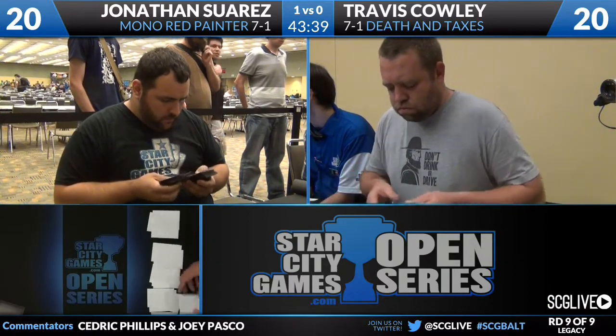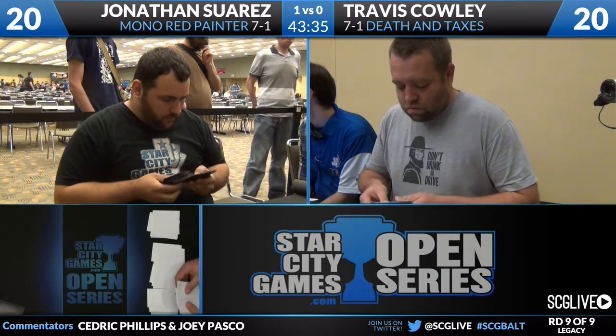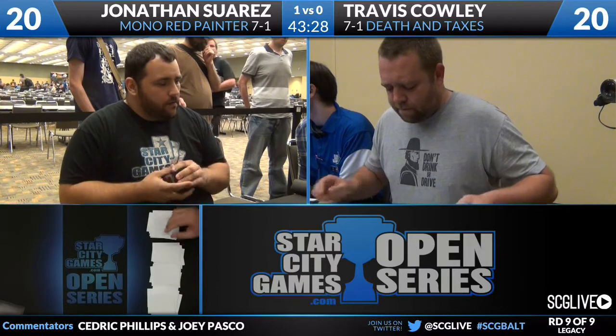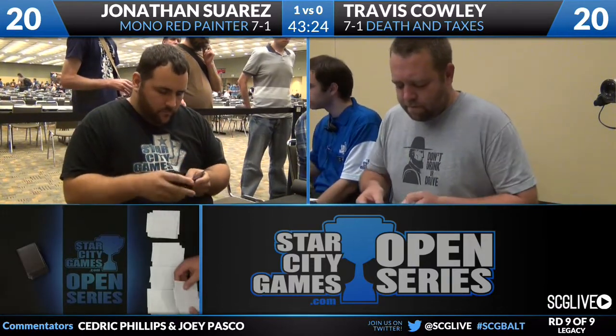Some of these are catch-alls, though. Sunlance doesn't only deal with Painter's Servants. Of course. And the same with Oblivion Ring. All these one-ofs he's got here, a lot of them are just catch-alls and good against a number of things. So that's why you like versatile sideboards, my friend. That's right. What do we got on the other side?